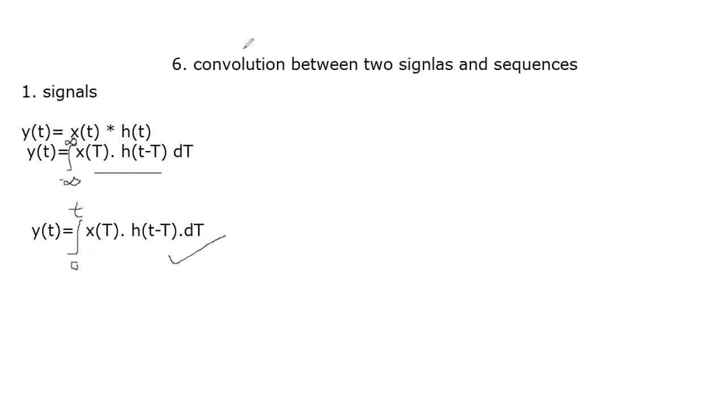But actually in our signal processing toolbox, there is an inbuilt keyword like conv. No need to develop the code separately using this formula. We can use this inbuilt keyword, and whatever inputs you give, that convolution will be performed simply by using this keyword. So only for sequences I am going to use this keyword conv, whereas for signals we are going to implement this formula. How?